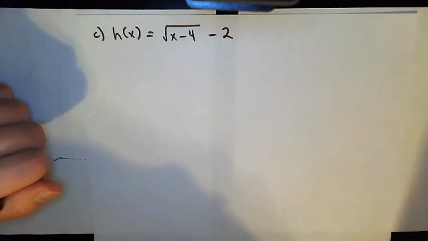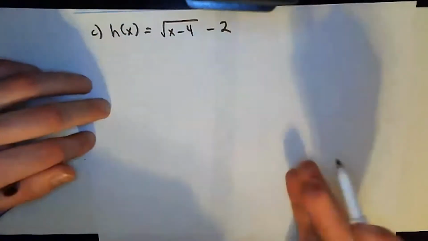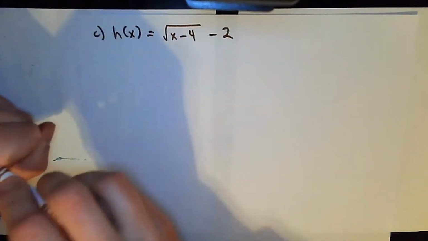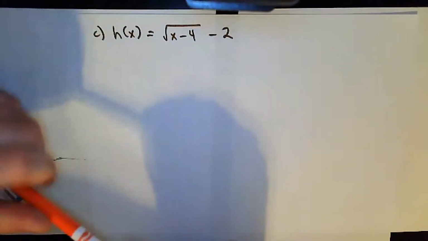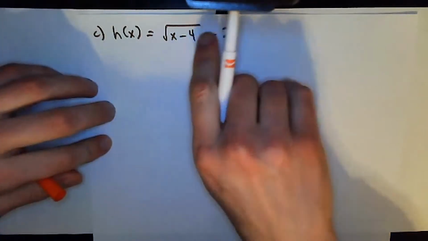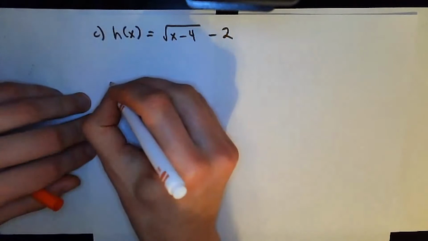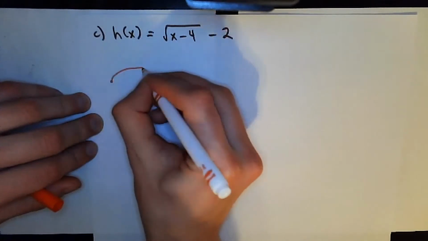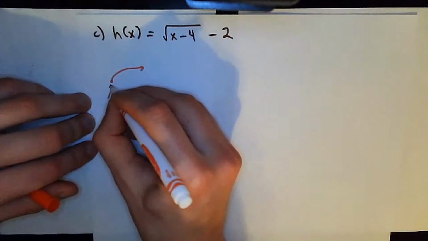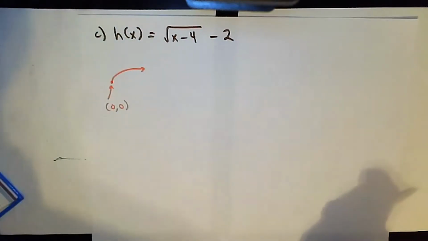So from scratch, how do I do this? Well, not completely from scratch, but if I was you, how should I approach this problem as a student? You have to come into it with knowledge about what the base graph square root of x looks like. So you're taking away these extra operations, the -4, the -2. I have to know that square root of x looks like that. I should also know that the special starting point is at (0, 0).